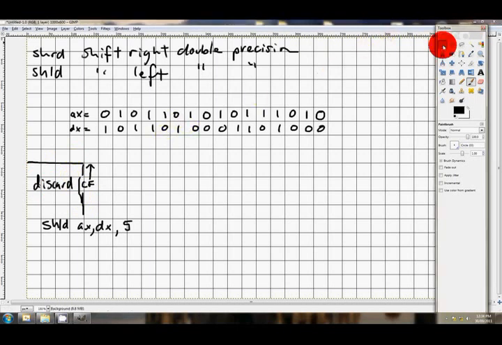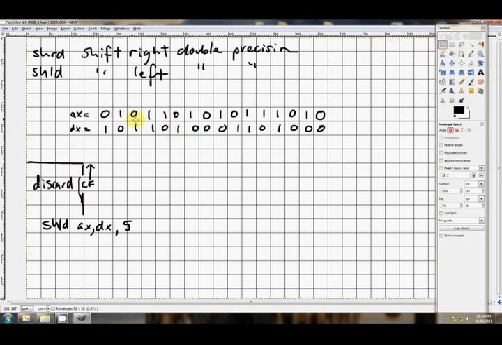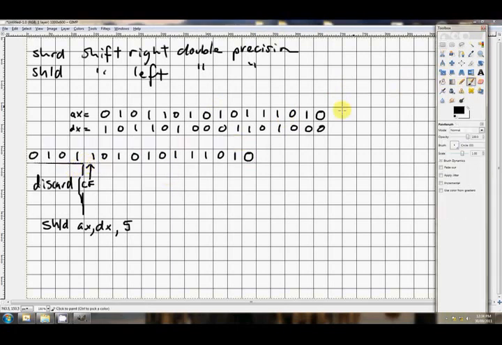And what's going to happen? Let's grab AX and have a look. Copy and paste. Okay, so there's AX's initial position, then we shift it left 5 times, so that's 1, 2, 3, 4, and 5. Hold on, make that a bit neater. Okay, and we see that our carry flag is set to 1. Not that we care. But these bits over here have been discarded. All of the bits left of the carry flag.